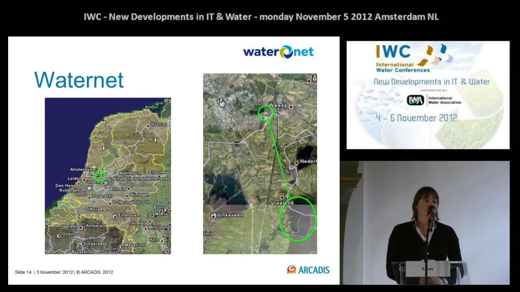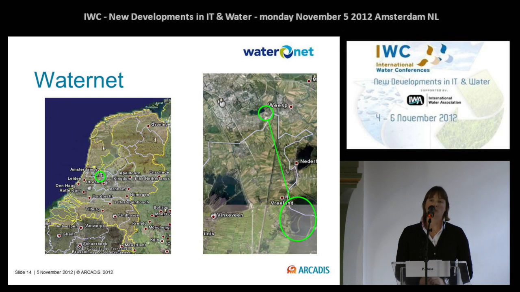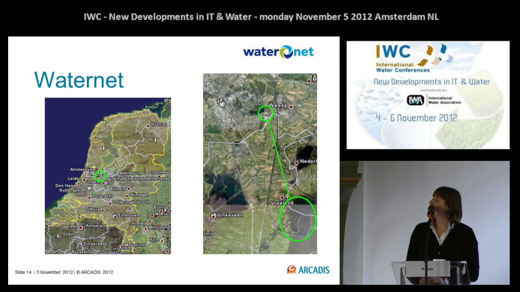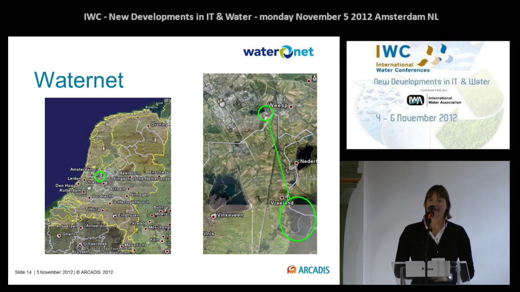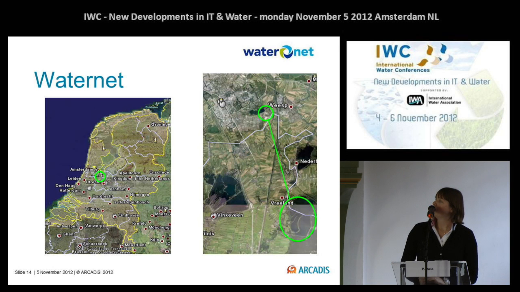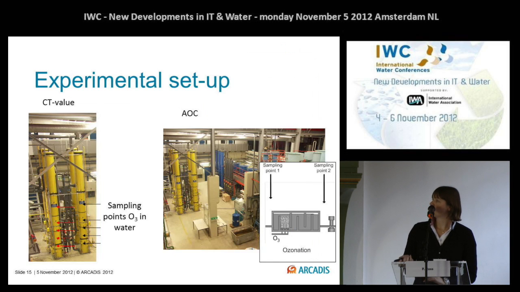Our experiments were carried out at Waternet. Waternet is a water cycle company of Amsterdam and surrounding areas. You've heard the name before probably. And it is situated in the surroundings of Amsterdam. And we did our experiments at Weesperkaspel plant, which uses seepage water from the Bethune-polder, and from there on it's pre-treated and then transported to Weesperkaspel, which you can see on the right graph.